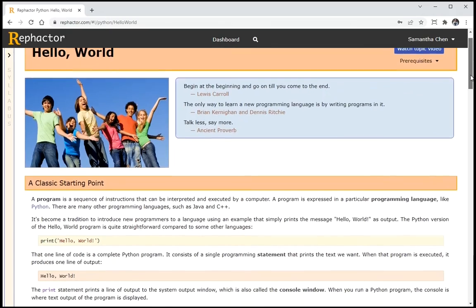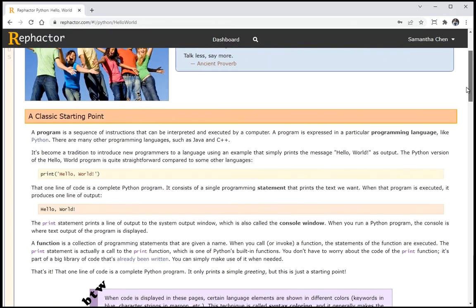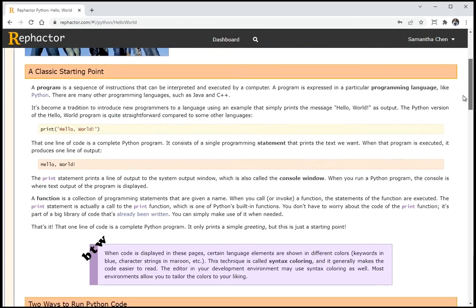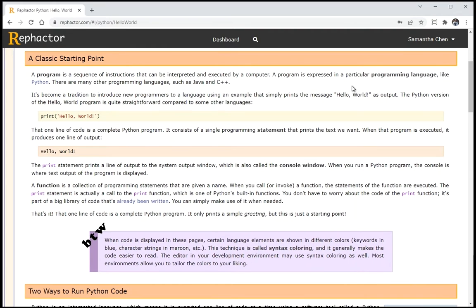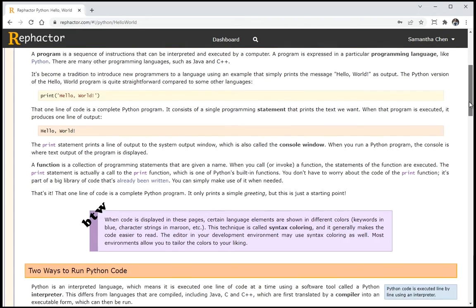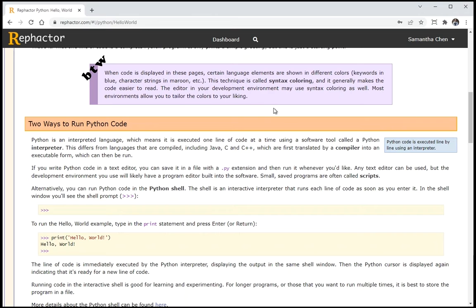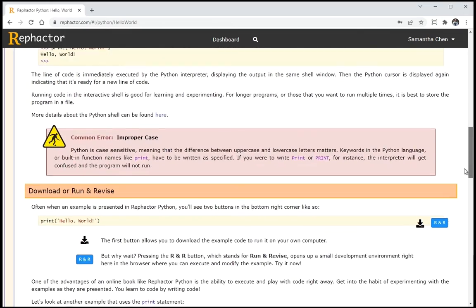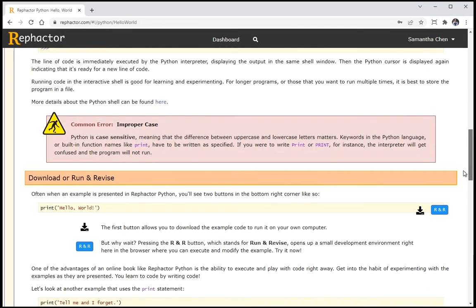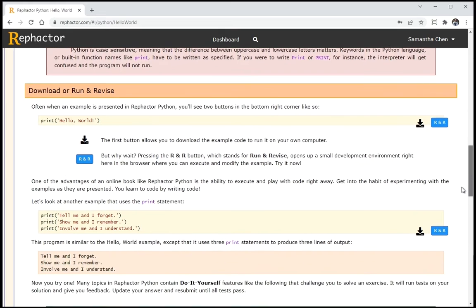A topic can be thought of as a section of a chapter in a traditional book, with many features you'd expect to find in a well-designed text, as well as dynamic and interactive features only possible in an online book. So you'll see example code and the corresponding output, for instance. The By the Way feature provides interesting asides or fun tangents to the main discussion. There's a feature that highlights key concepts in the topic, and another that points out common errors. But a well-designed online book includes dynamic and interactive features as well.